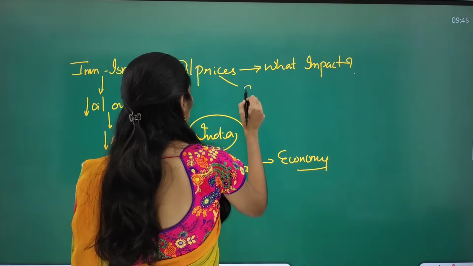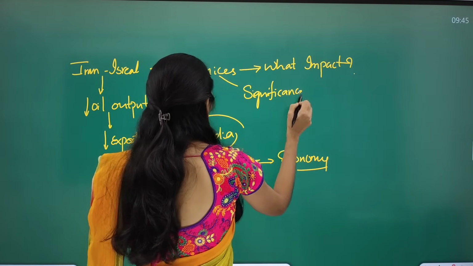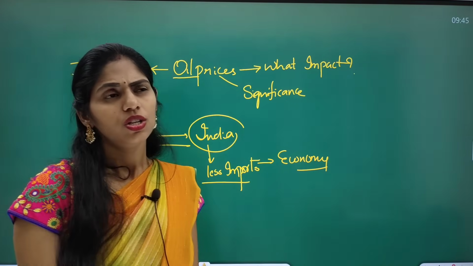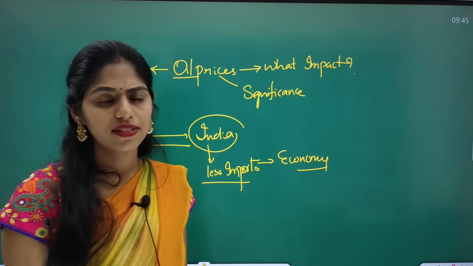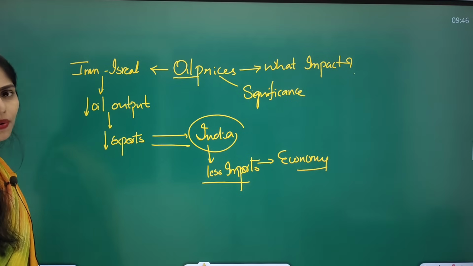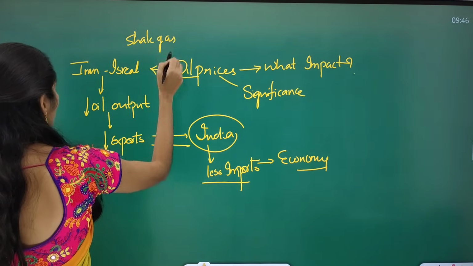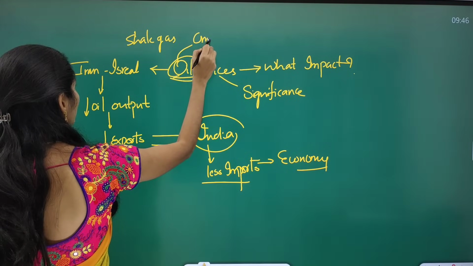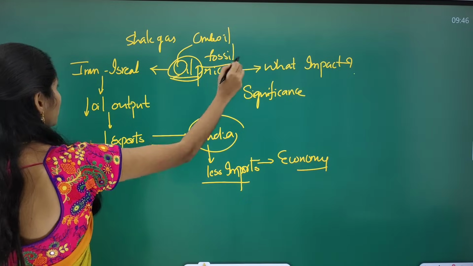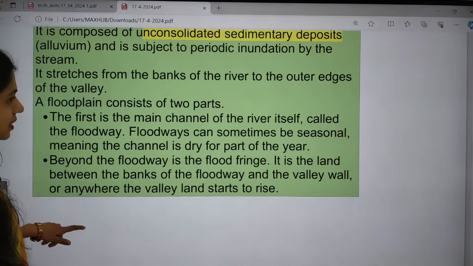You also have to see the significance of oil. Regarding oil, questions have been asked many times in geography, in 2014 and 2016, I guess, regarding oil reserves and where oil is present. For example, they asked about shale gas. Shale gas and oil come under crude oil or fossil fuels, right? So questions have already been asked from this area. Now let us see the notes of this article.